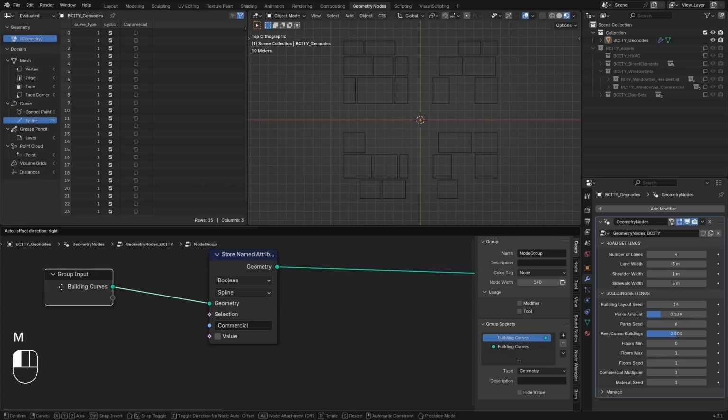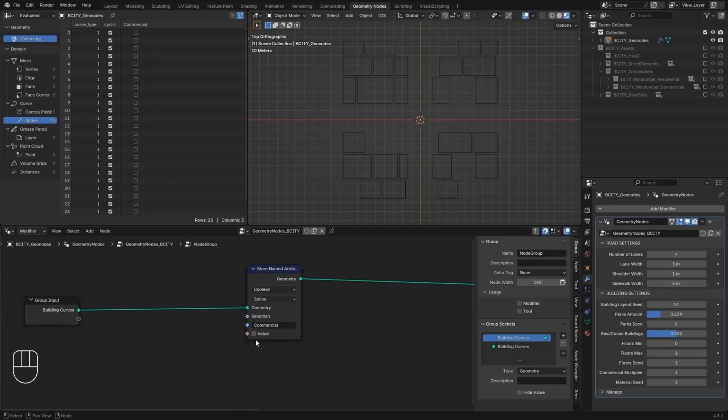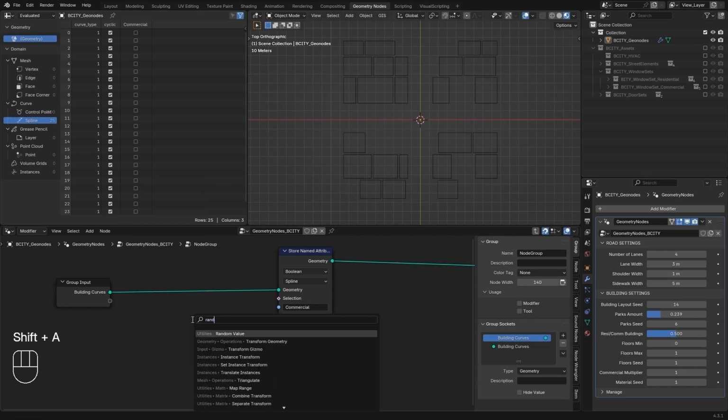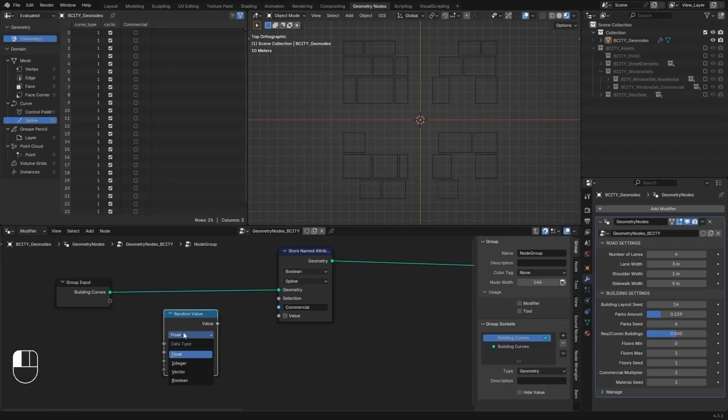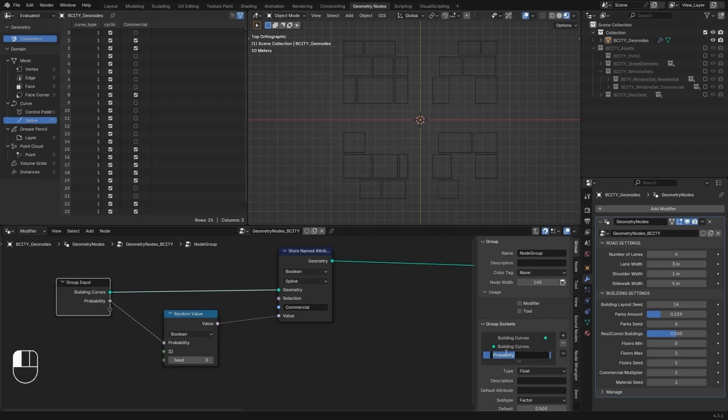Let us just go to our splines tab in the spreadsheet, so that we can see the attribute as it is being added. The first one we are going to add is called commercial. This will be a selection to decide whether our buildings are commercial or not. This is not going to be a random float value like we did for parks. This will be a Boolean.